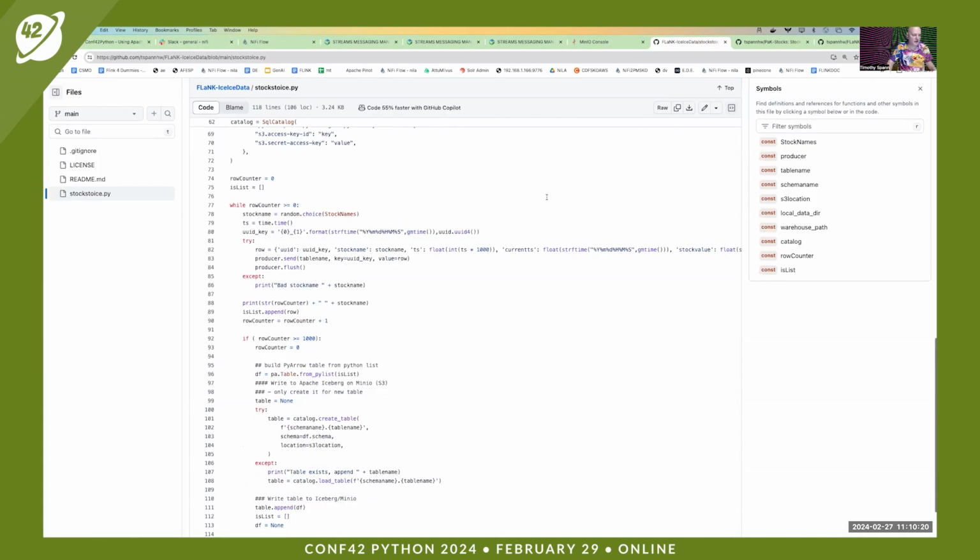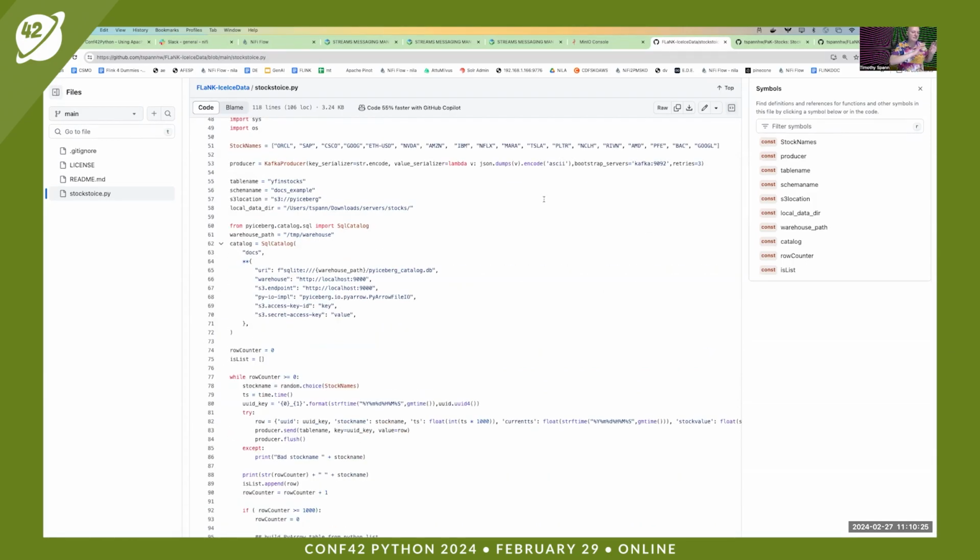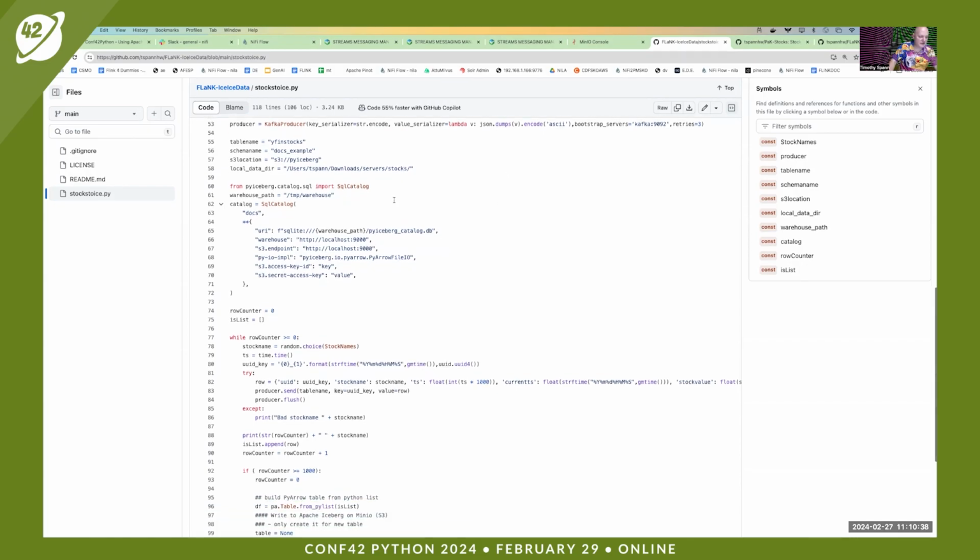And I'll first show you where the source code is. I've got a new one on grabbing stock data from Yahoo using the Yahoo Finance library for Python. I am reading that. And then, as you can see here, I'm using Iceberg to set up an Iceberg catalog. Again, this is a small one, runs on your laptop using SQLite, so you don't need a giant catalog or metastore out there. Obviously not for production.